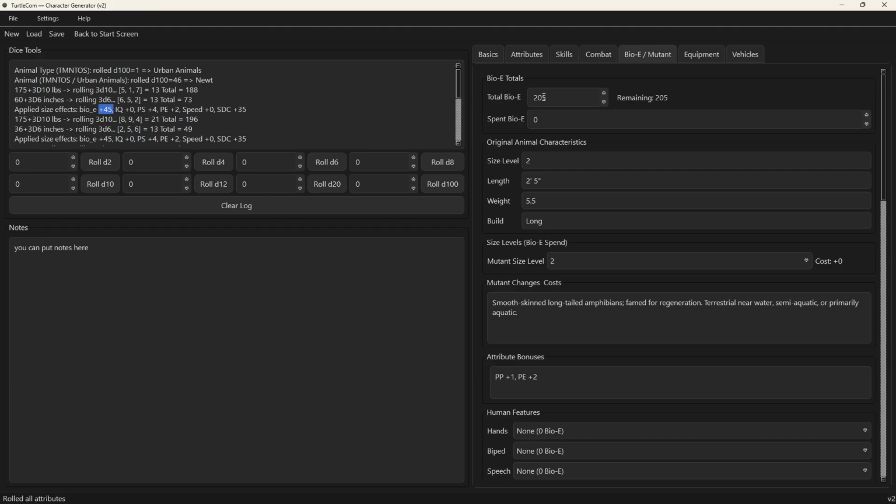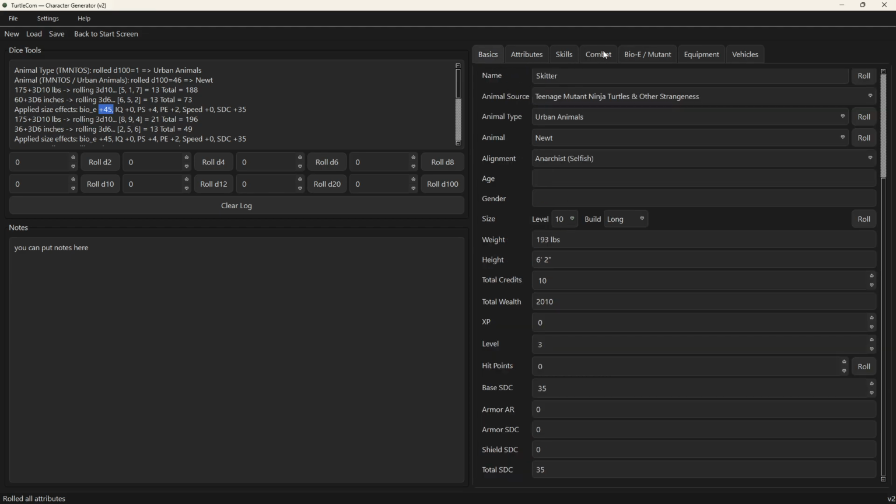I should only have 45. Okay, so I need to fix that so that it quits adding it. It was doing the same thing earlier to SDC, just giving you more and more and more. So that's a bug that I'll have to fix. So I should only have 45, but go back.